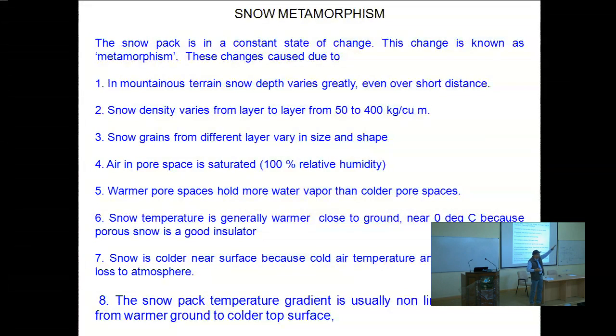Essentially, if you have a steep slope, then snow will not be able to stick to it. It will come down in the form of avalanches or for some other reason, and it gets accumulated in small regions. When snow has fallen, because of the wind it is redistributed, and it can accumulate more at some places, on the leeward or windward side, depending on which side of the wind you are. So you have a huge variation in snow depth, which also causes significant differences in metamorphic processes. Snow density varies from layer to layer, from 50 to 400.